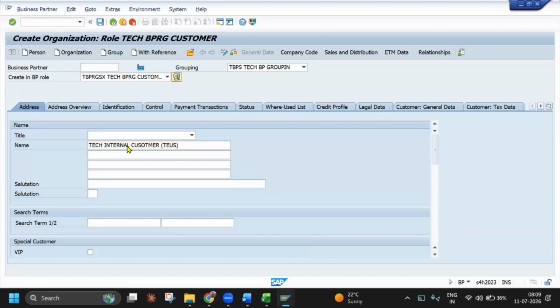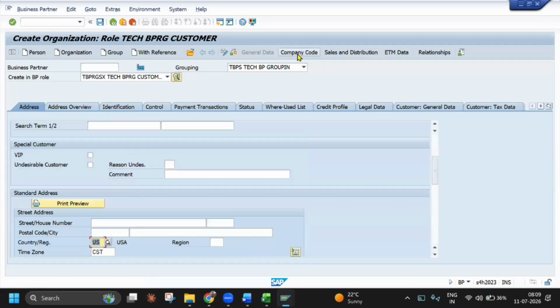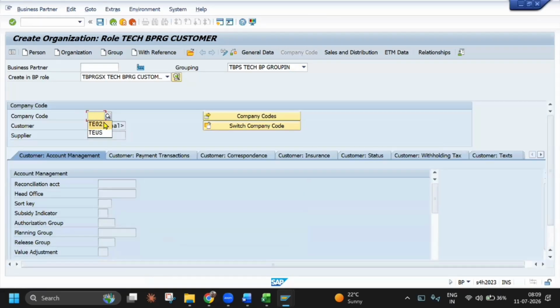Enter and country. Next go to company code, and here I will maintain TE02. This is my delivering company code, which is going to deliver the product. Here the reconciliation account, enter, and no need to maintain anything else.